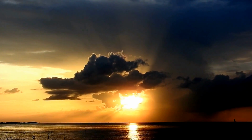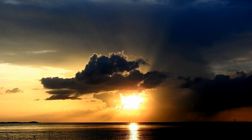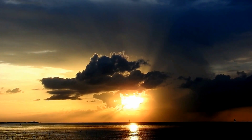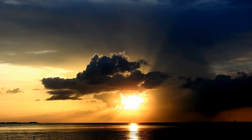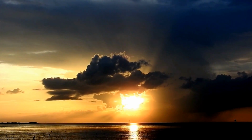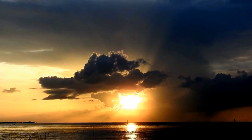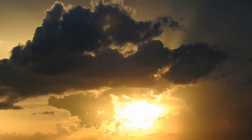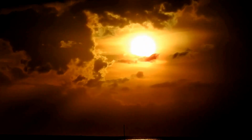Here I'm showing you the corpuscular rays. The rays that look like they're going straight up in the air are not going straight up in the air. They're coming straight across the sky. And I do believe even some of the other ones in the background are going, I wouldn't say parallel to the ground, but they are going downward also. It all depends on how you look at it.